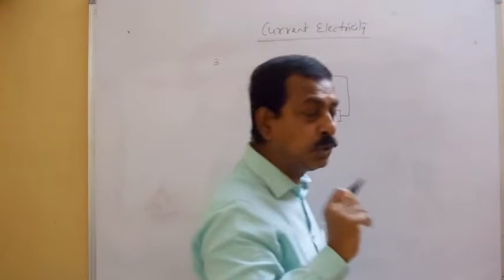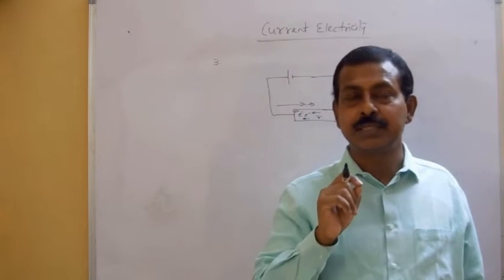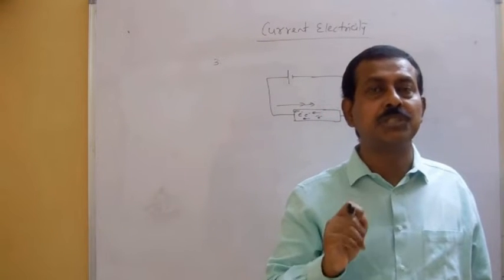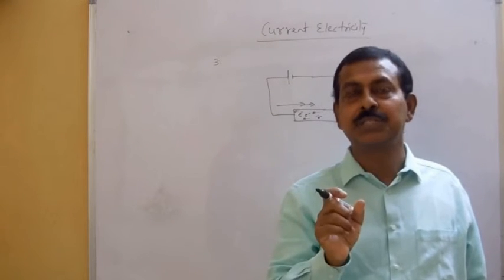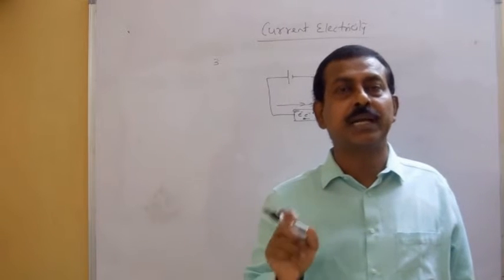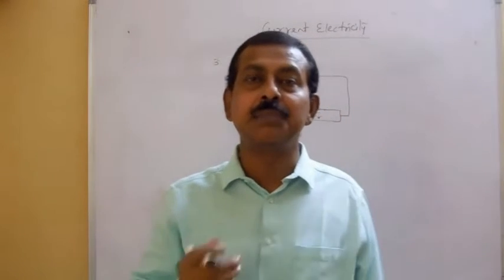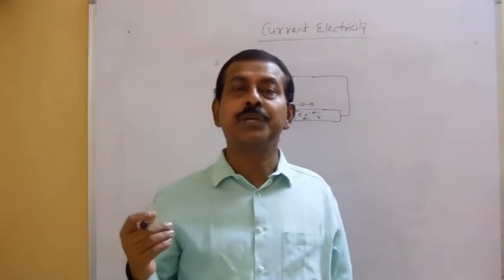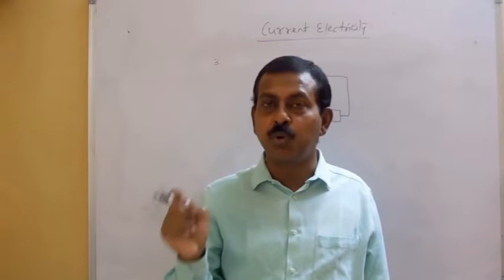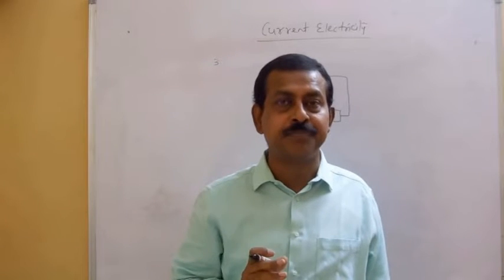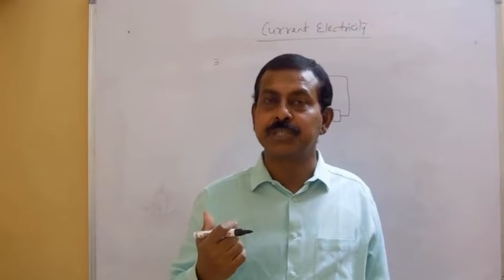So do remember this thing, that the direction of electric current is in the direction in which positive charge will move. For conductors, it is in the direction opposite to the direction of flow of electrons. Because you will get many cases, like in semiconductors, the electrons and holes are moving in opposite directions. The charge possessed by the electron and that of the hole in magnitude is the same, but nature-wise it is opposite.